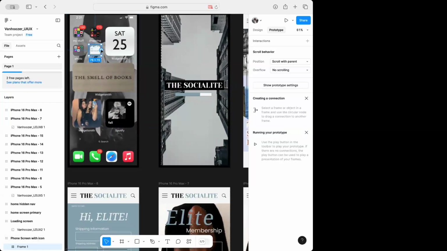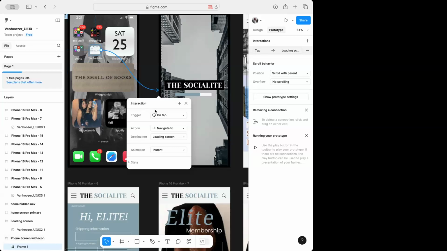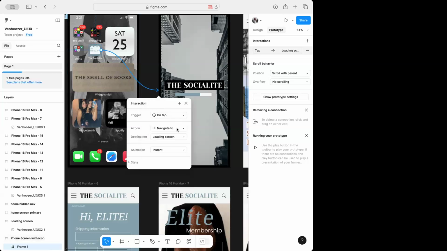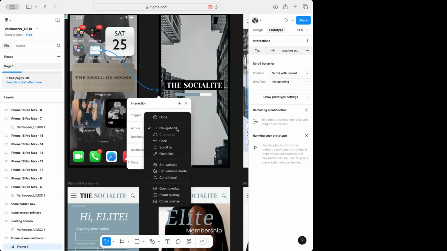So here, if we click on the icon, it's going to lead us to the loading page in this particular case. And when you do this, you're going to have a pop-up screen that allows you to select the interaction, because you've got a trigger you can do while hovering. You can do it on a click, or a drag, whatever. You can have whatever animation, scroll to, open overlay.